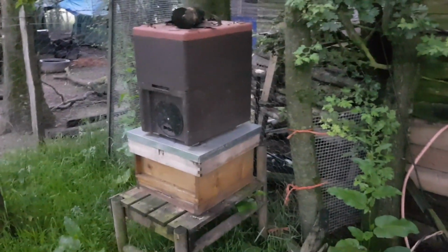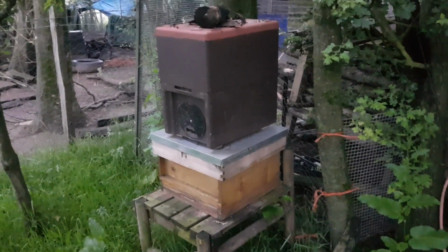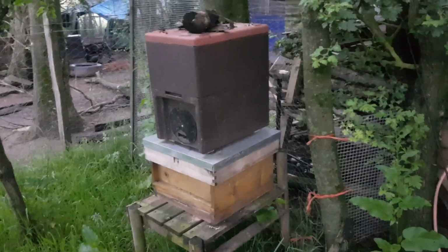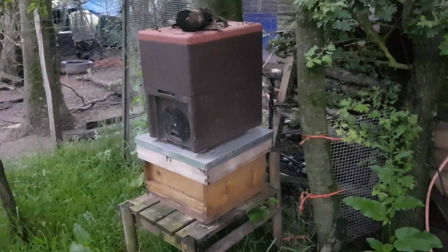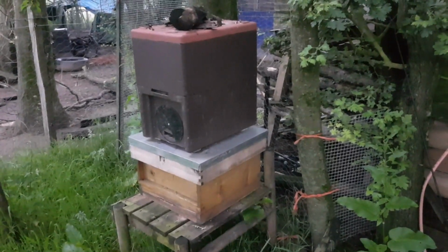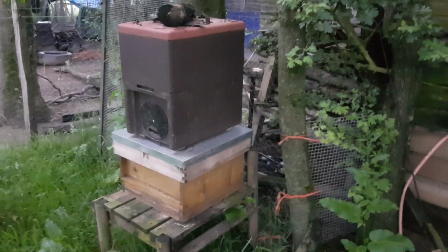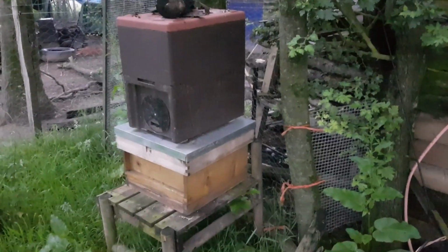Now, if you'd like to know more, let me know down in the comments, and I might do a video exclusively on all of the bait hives, how they work. Round here they're not working very well at all, mainly because ever since I've got them rigged up, the weather has been absolutely rubbish. But up at the other place they're working incredibly well, mainly because there's a beekeeper not too far away from the other place who's rubbish at looking after their bees, so I keep on catching their swarms as they leave. And I know that because I'm getting marked queens, and I don't mark my queens.